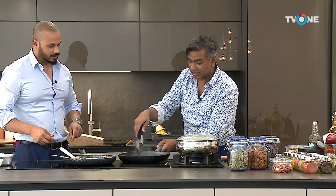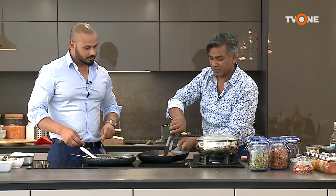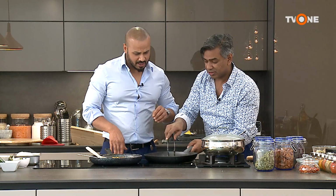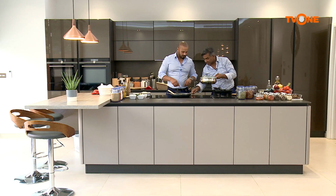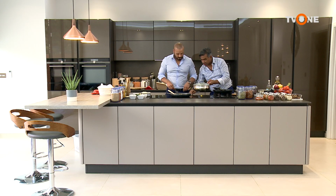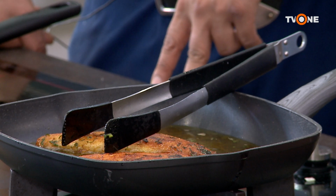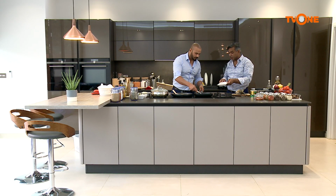Gently. Right, that's it, nice and golden brown. Oh, this looks absolutely fantastic. You see? It looks really tasty, doesn't it? Now, I'm going to bring this on here. Get the induction down too slow. So that's our fish. So when it's firm, the fish is cooked. This is ready now, because the skin should be nice and crispy.